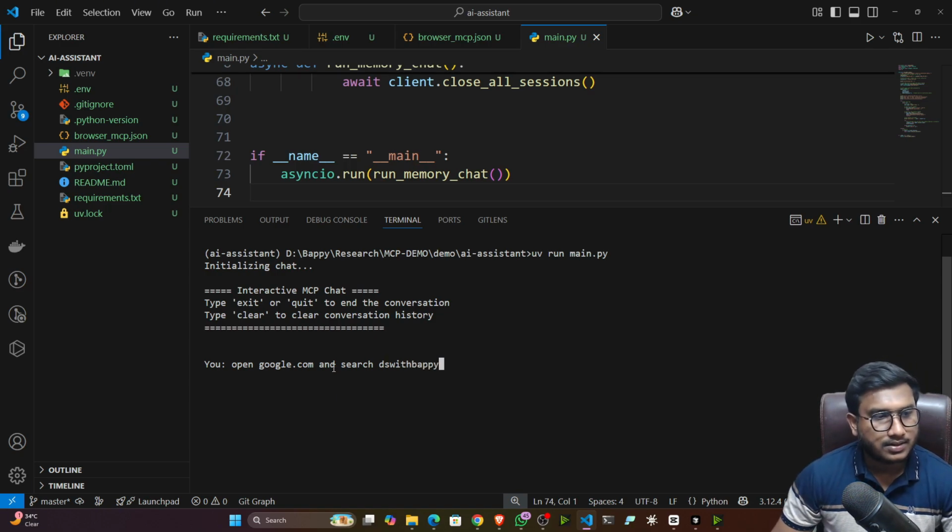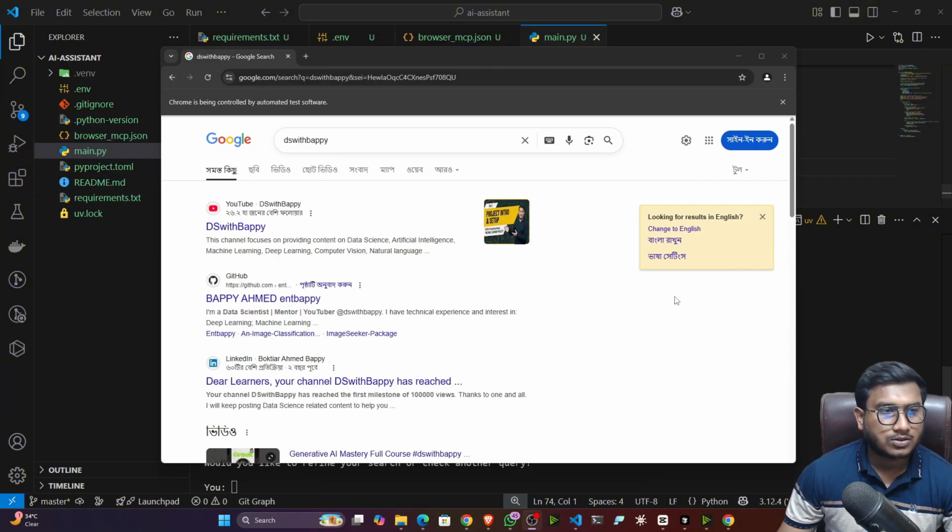So let's say this is my question. Now if I execute, it should open google.com and search DS with Bappy there. And it is using something called Playwright tools. As you can see, it has opened google.com and searched for DS with Bappy.